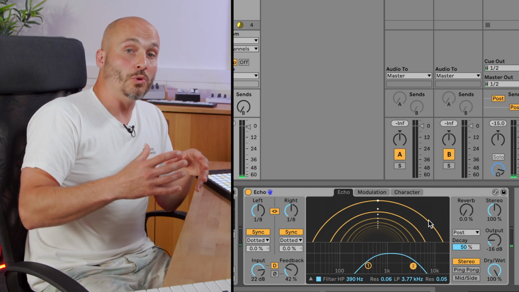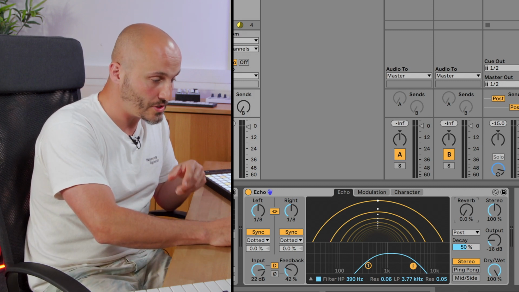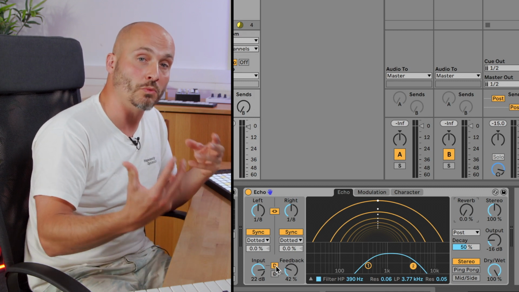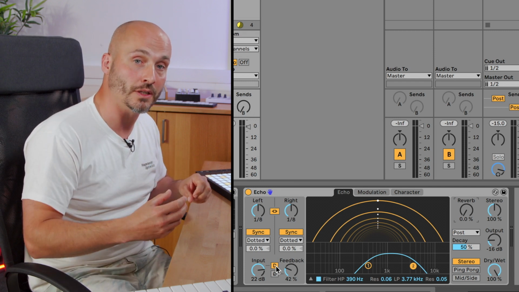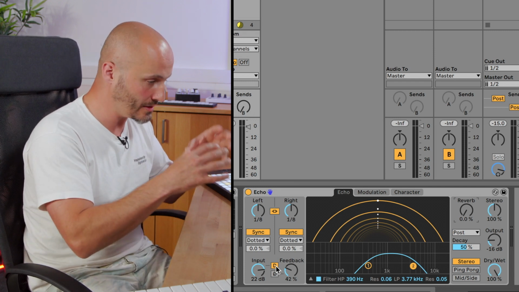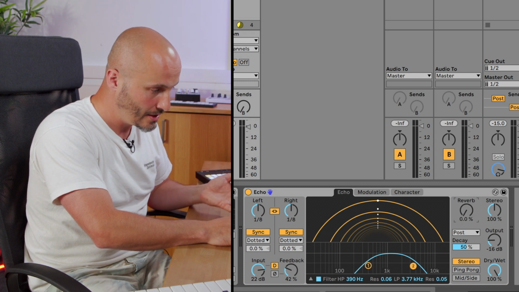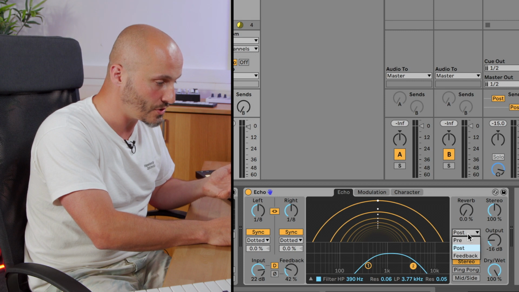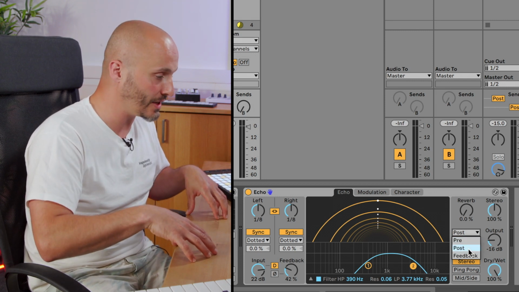So Echo has a lot more in it in terms of how we can shape a sound. So we have a reverb section in here, which is very simple, but like the distortion stage on here, it's handy to have it all in one device and not have to think about grabbing a distortion unit and grabbing a reverb unit. You can just play with it within the device itself. So the reverb basically has a balance amount here. We have a decay, so the length of the actual reverb itself, and then we have a choice of where it is actually positioned in the audio routing within the device.